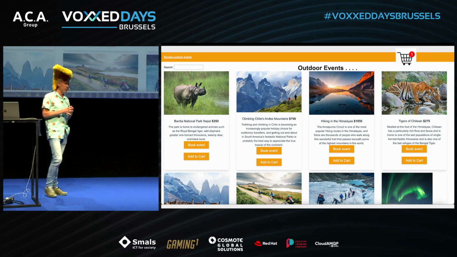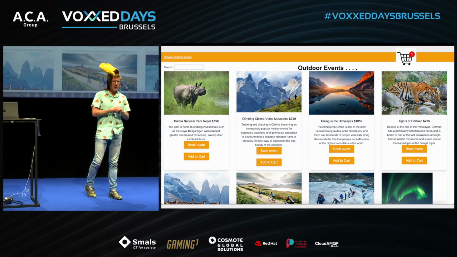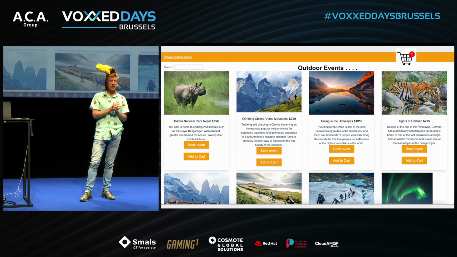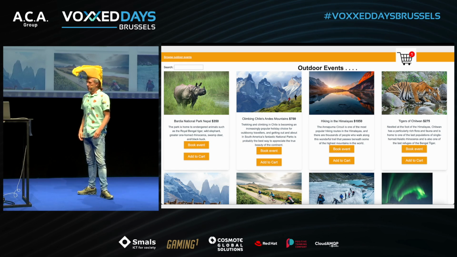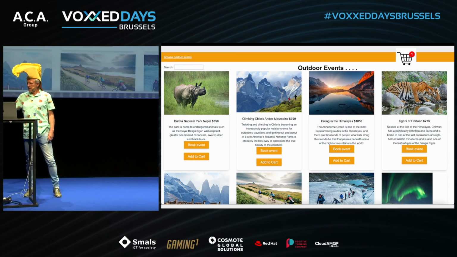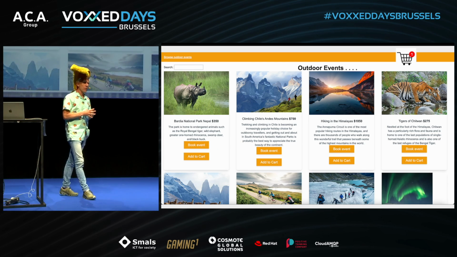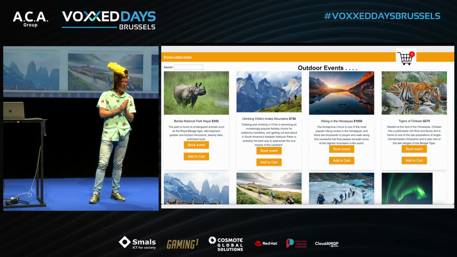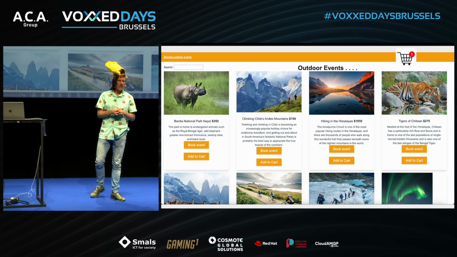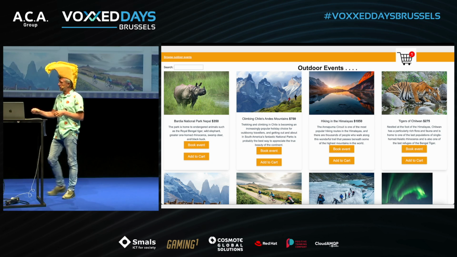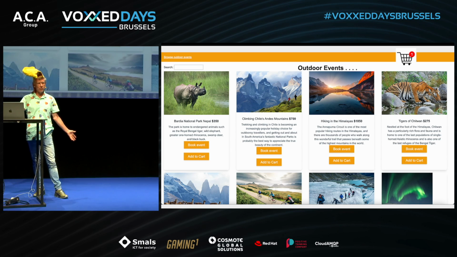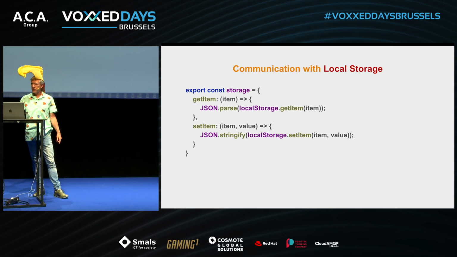And also I have an example of my app, of course. I extended it with a shopping cart in the right corner. And I want to communicate from one micro frontend to the other. How do we do that? I've also added a button, add to cart. If a button book event, also button add to cart. So you can add it to the cart, and you have to communicate from one micro frontend to the other. And how do I do that? I do it with custom events.